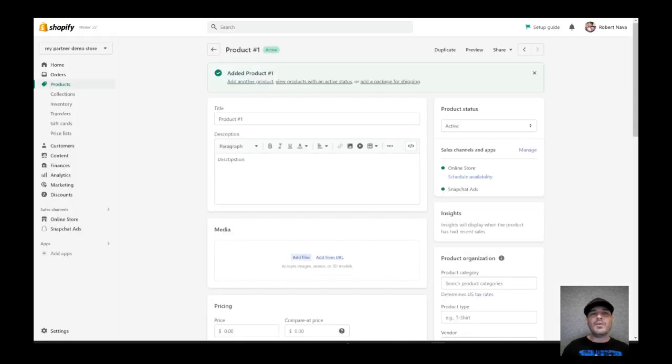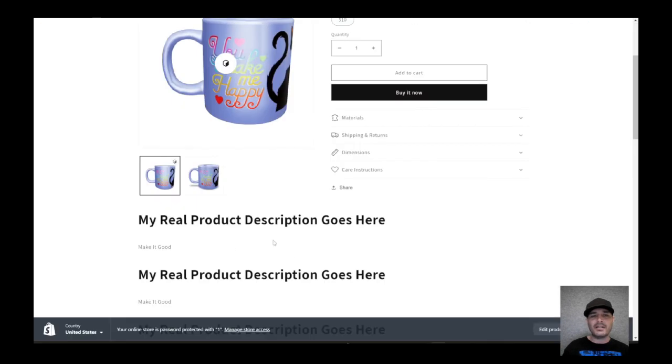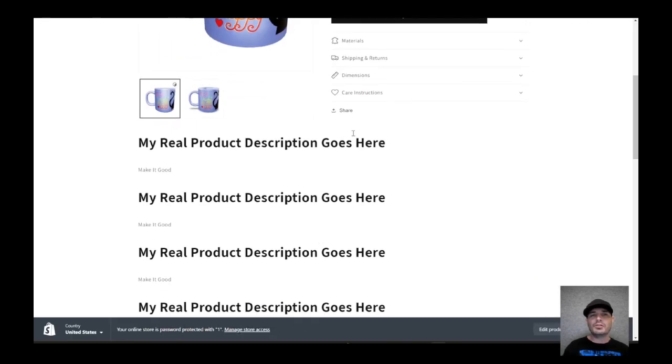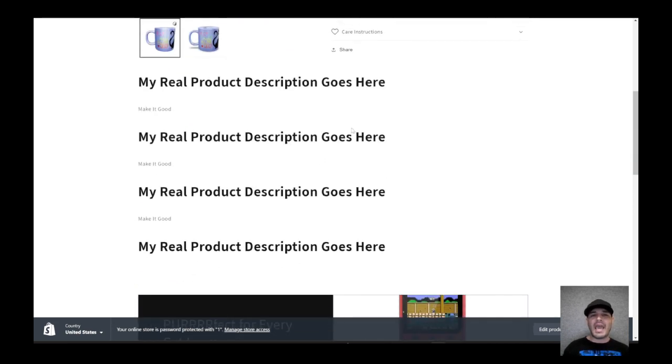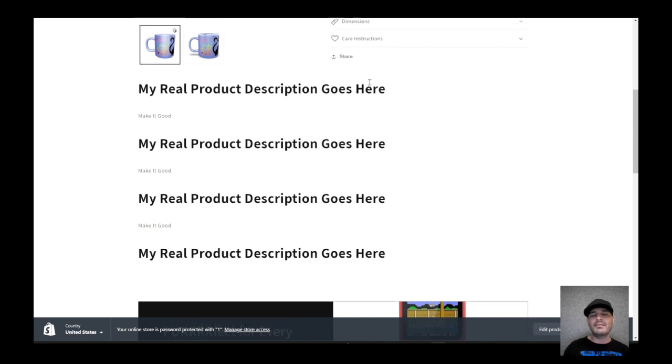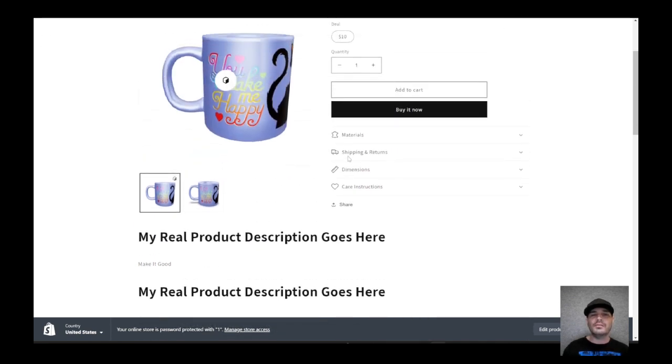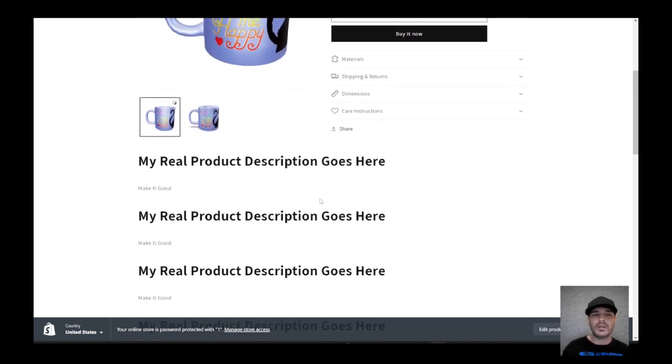And the cool thing is you don't have to duplicate what we did to put the description down here. We don't have to do that. We don't have to duplicate that main section anymore. We only have to duplicate the product page. Now, if you want to edit that and do some other stuff with it, you can. I'd advise you not to, because that's where you're going to mess this up unless you know code. I would advise you not to. But once you have that set up once, then you're just duplicating the product page, right?